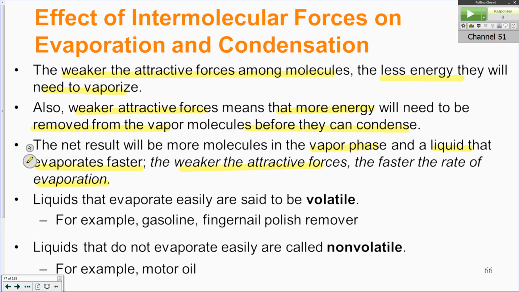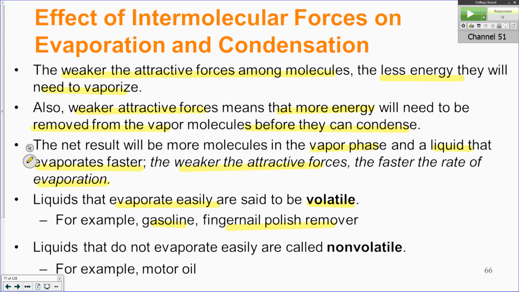So things that have the weakest intermolecular forces and evaporate very easily, we give the term volatile. Examples of that are things like gasoline. You've all been at the gasoline pump, more than likely, and you've spilled some gasoline on the ground. If you watch it for a matter of seconds, the gasoline that hits the ground or drips down the side of your car evaporates out. It's completely gone, because the energy between those molecules, the intermolecular forces, is low. The same is true of acetone, fingernail polish remover.